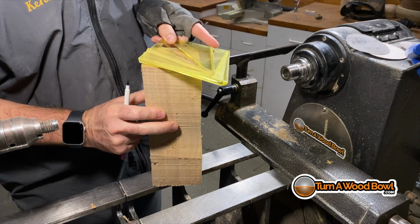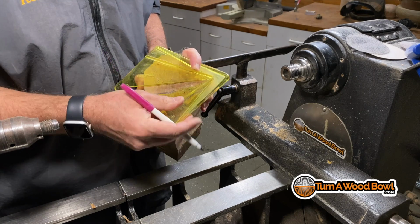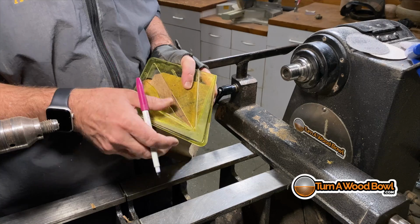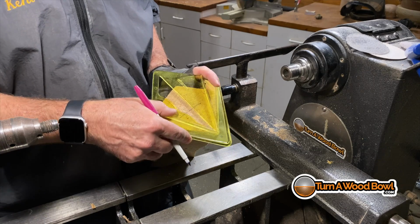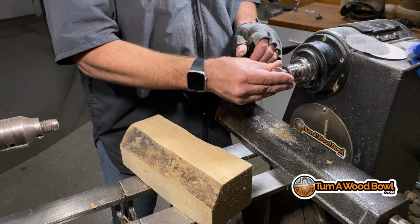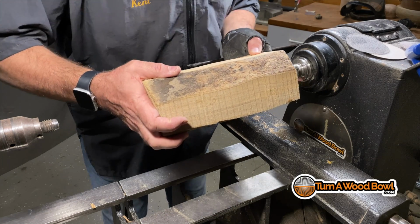Okay, so now we need to create a sacrificial waste block that we're going to use to hold our bowl. This is a scrap piece or a cutoff from one of my larger bowl blanks. I'm just marking the centers here. And I'm going to mount that to the lathe in a spindle, end-to-end orientation. I'm using the four-prong spur drive center and my tailstock.